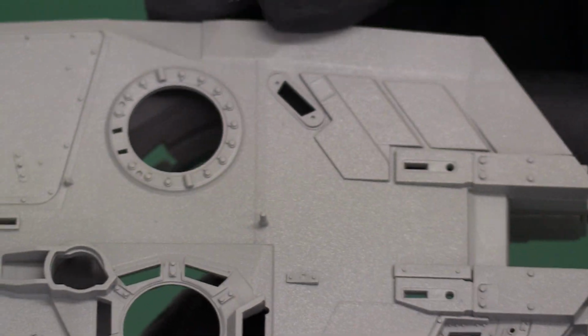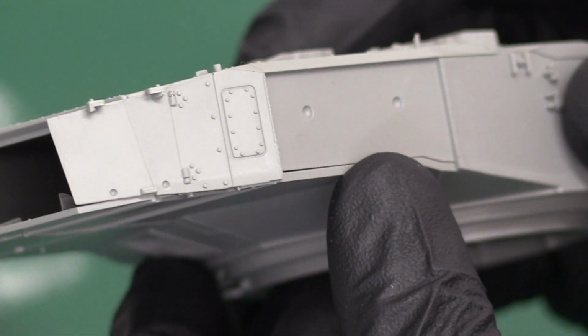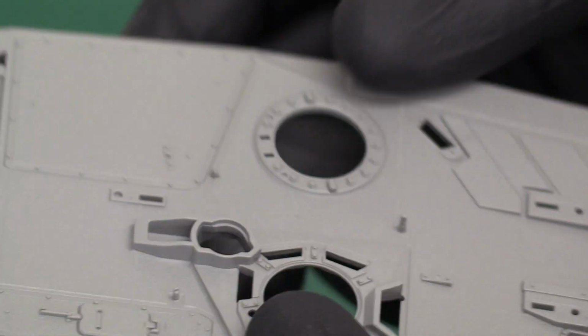Yep. Look at that. Bolts. Very exquisite detail. Look at the hatch detail at the side there. It's nice, isn't it? Yeah, that's nice. Nothing wrong with that at all. Beautiful. Real work has gone into making that mould tool, I think. Back inside where it's safe. And we'll move on. That's good.